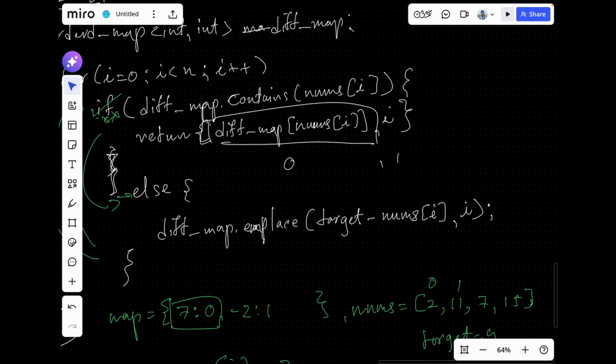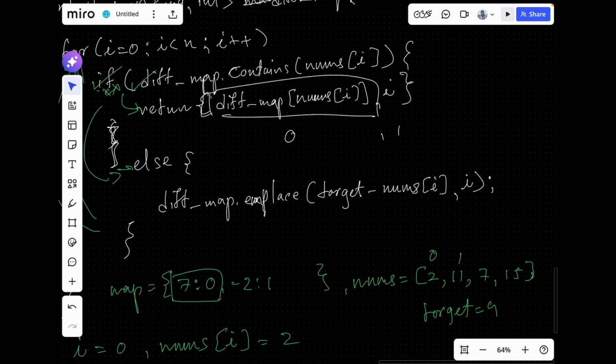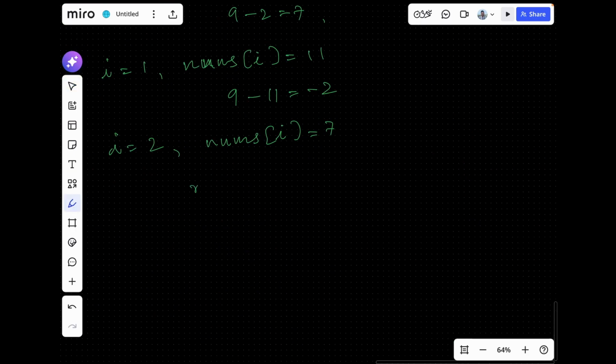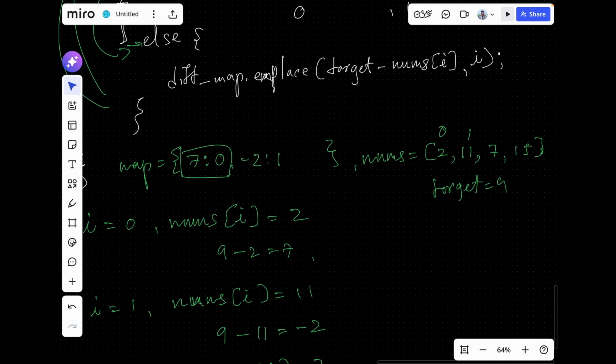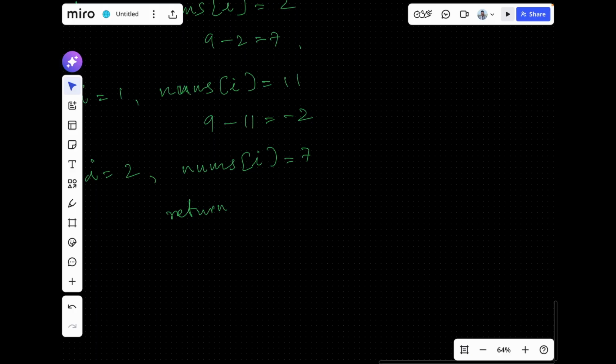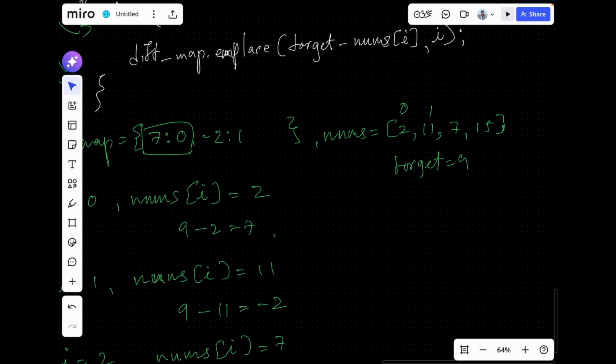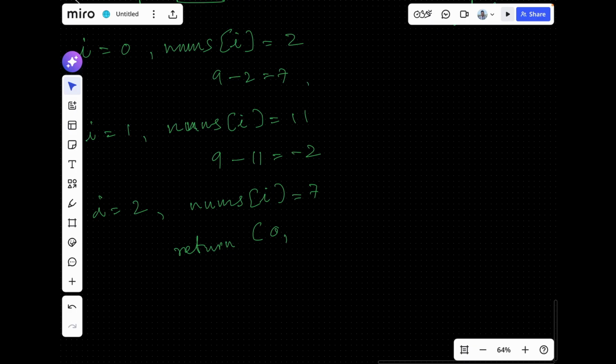So this statement passes. Now the program comes to this line, so it just returns the value of this key value pair, which is 0, and the index of the other number, 7, which is 2.